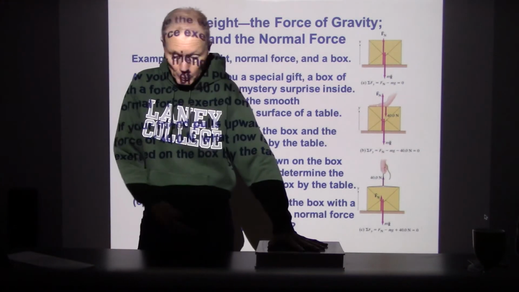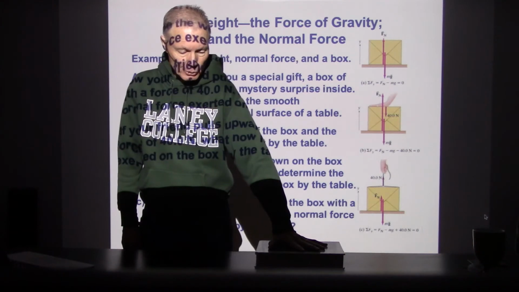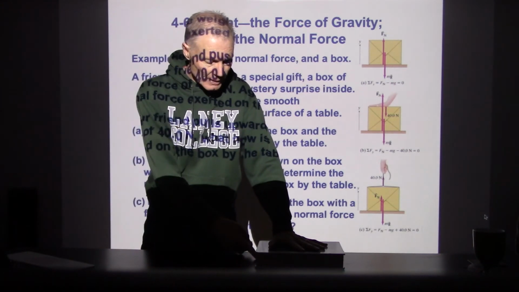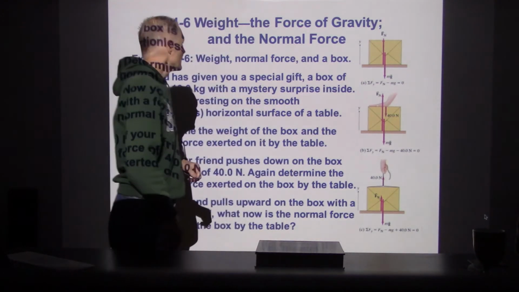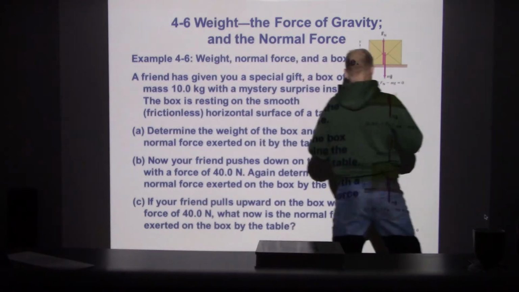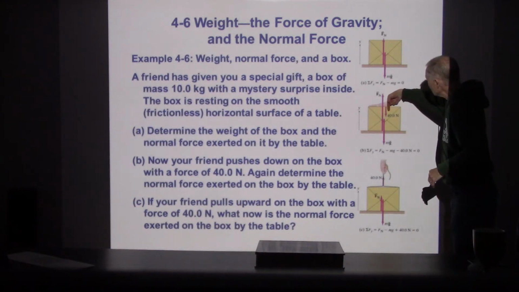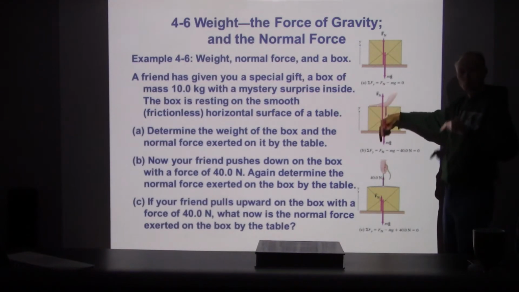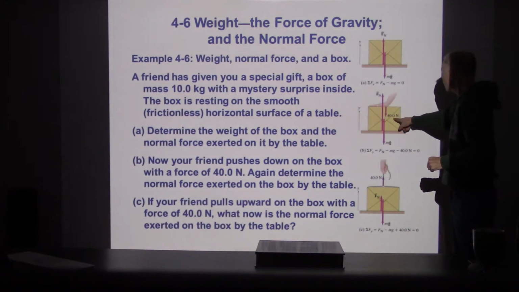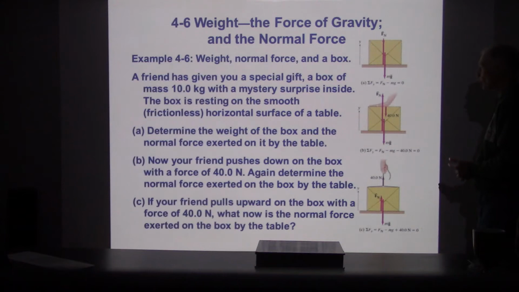If I push down on the book and the table doesn't collapse, I'm not pushing that much, then it must be that the book now has an additional contact force. See now, there's a contact force coming from above, pushing down on the book. And this diagram is saying that that happens to be 40 newtons.